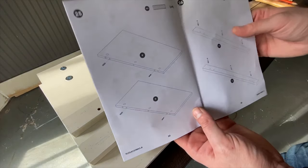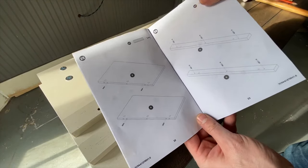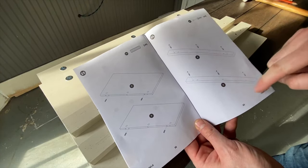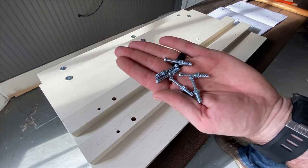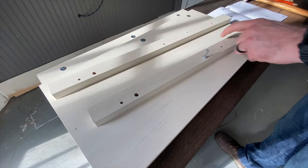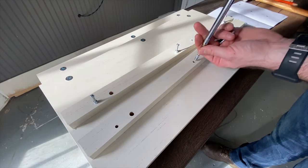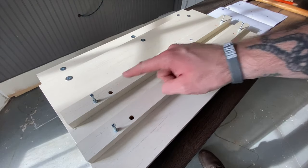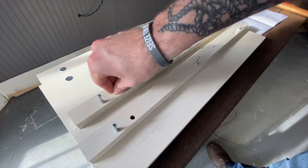The last step here in the instructions before we just start setting the shelves in place is these two large pieces here. You're going to use D and K. You need to put in the last few of these double A pieces. And these holes right here are going to be to place some dowels.